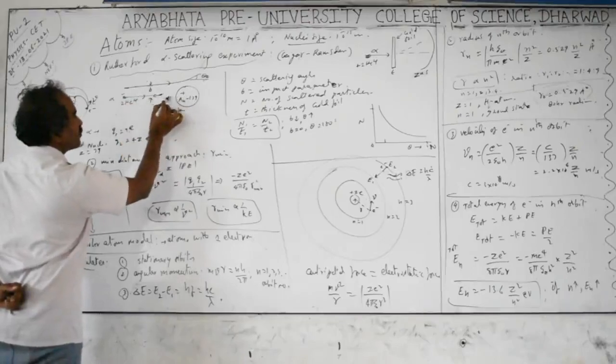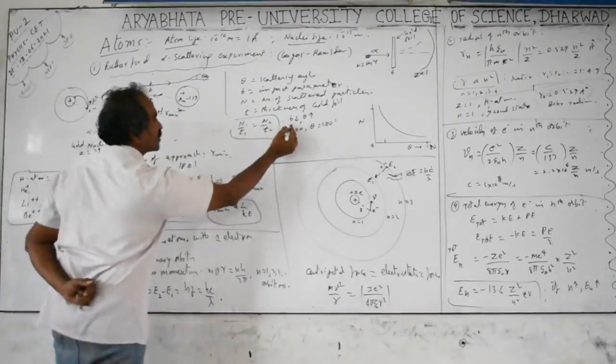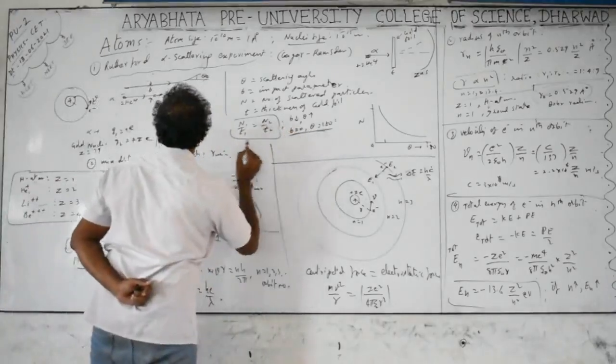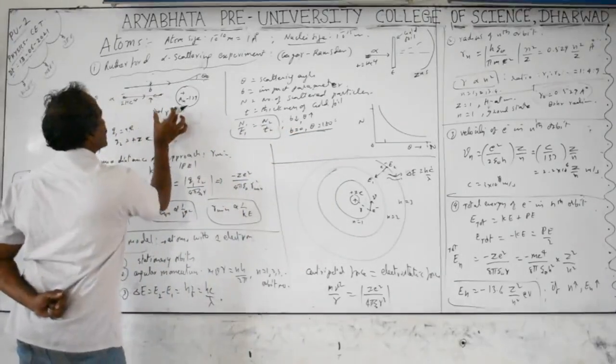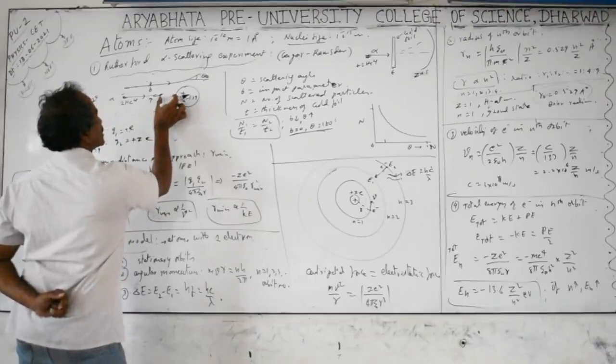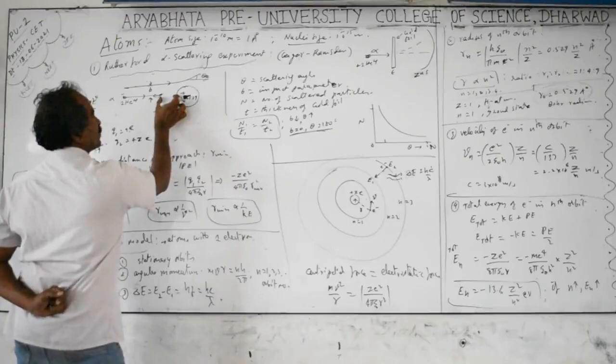Exactly at the center, if they are going, it means they go in the backward direction. When B equals 0, theta equals 180 degrees, which means the alpha particles retrace the path and go backwards. At the minimum distance of approach, it won't touch the nucleus because the repulsion will be there, and it won't touch the nucleus.